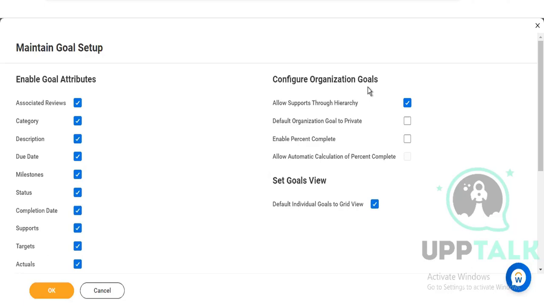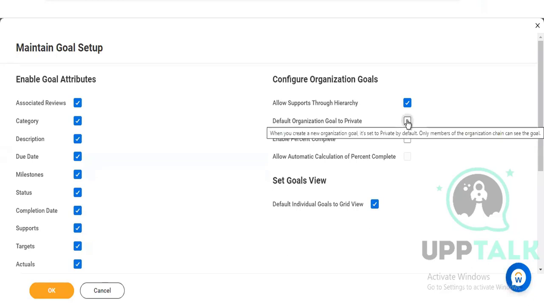The organization goal is usually the default goal assigned to everyone, not to any specific person. So this is what it is telling: default organization goal to private. That is the reason why this is unchecked. You can see here, when we create a new organization goal, it is set to private by default. Only members of the organization chain can see this.